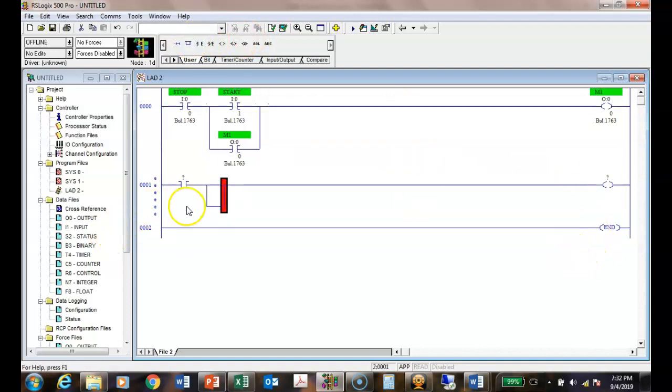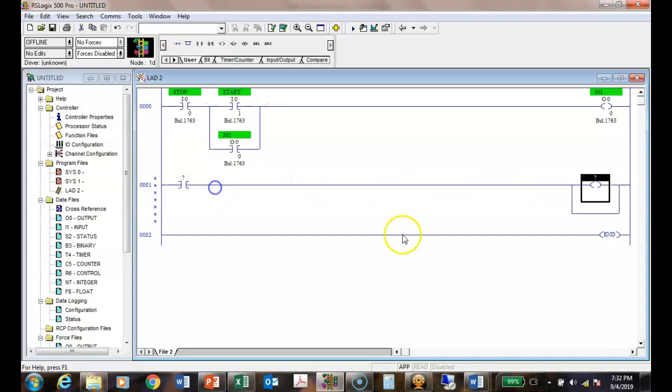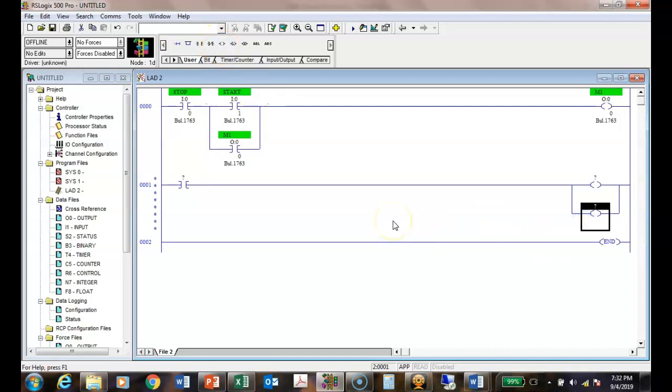Now the down drop, notice it went here, so I'd have to grab this down at the bottom. I slide it over so it turns green, and I put that right there. And now I can put the other coil into here. So that would be a parallel circuit, right?